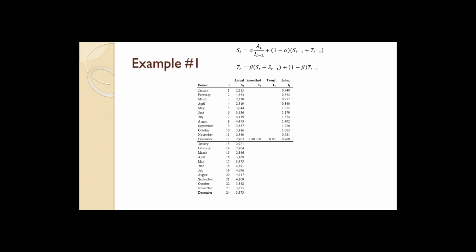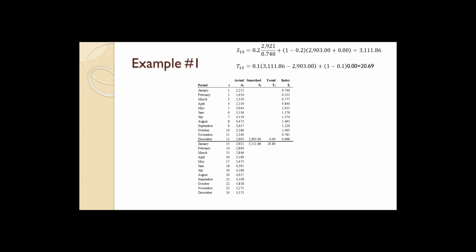You cannot compute all of the values for S sub t and then all of the values for T sub t. That is, you cannot go column by column. Instead, you must go row by row, as we will do here. That is, S13, T13, S14, T14, S15, T15, and so on. The formulas to calculate S sub t and T sub t are shown on the screen. Note that since we are seeding in December, these formulas are not yet being used.